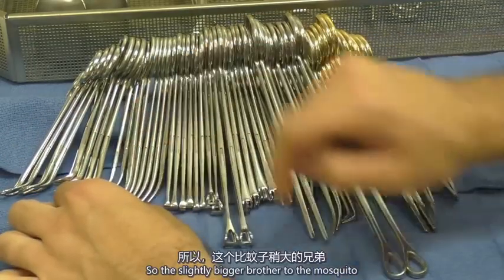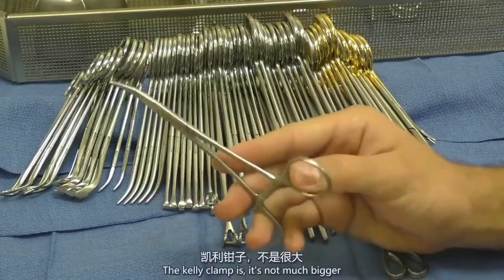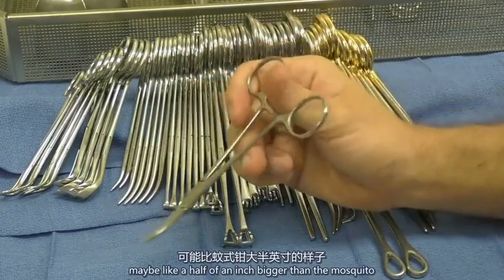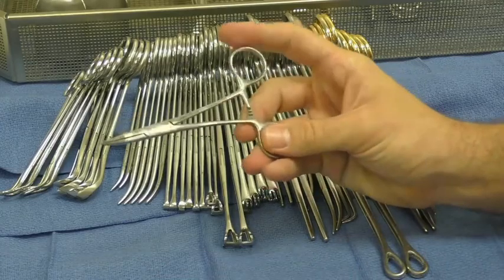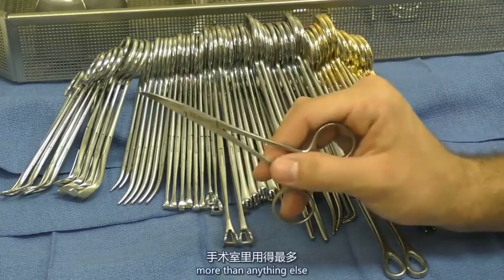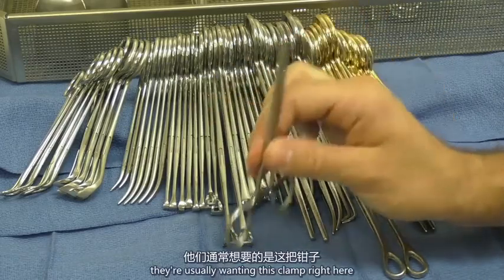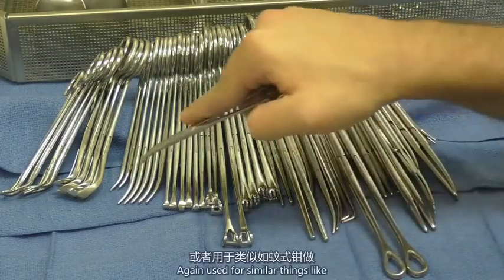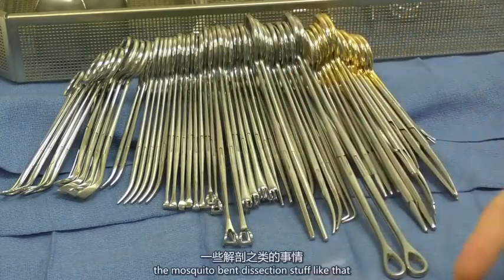So the slightly bigger brother to the mosquito is the Kelly clamp. The Kelly clamp is not much bigger, maybe a half inch bigger than the mosquito. This is kind of like your general purpose clamp. I see this clamp used in the OR more than anything else. If the surgeon asks for a clamp, they're usually wanting this clamp right here. Your general purpose clamp. Again, used for similar things like the mosquito. Yeah, blunt dissection, stuff like that.